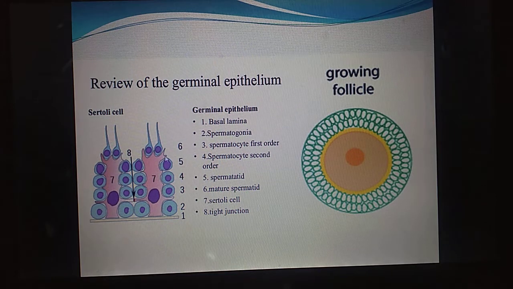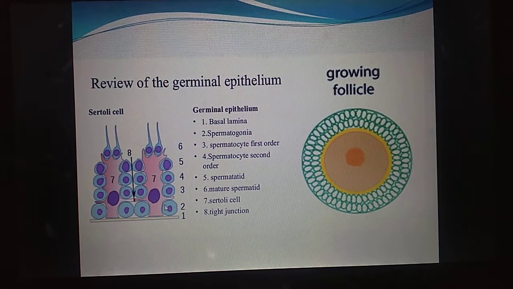Beside this, the spermatogonia, which are giving rise to the mature sperm later on. And then beside this, the Sertoli cells are also present over here. So we can say that follicle stimulating hormone is bringing about the general growth and development of what? That is the germinal epithelium in man.